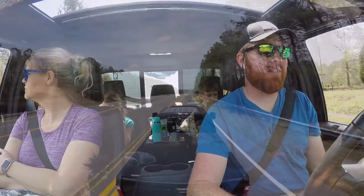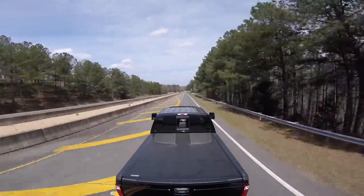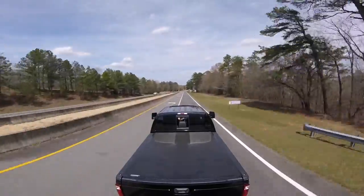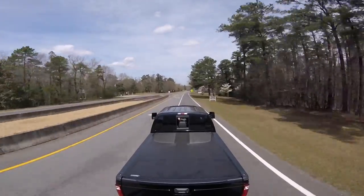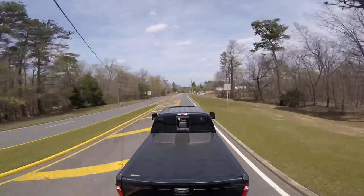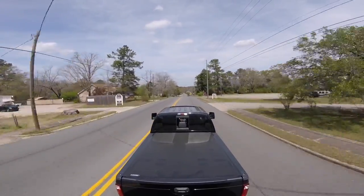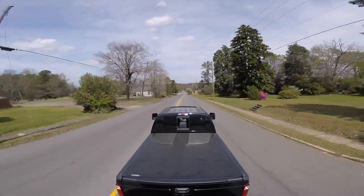We're just driving through the little town of Warm Springs here and this is where FDR had his Little White House, as they call it. Why did they call it the Little White House? Well because he used to come here in the summer, after he wasn't president anymore. Why was he here? He wasn't in prison — after he wasn't president anymore. Oh look at that old train! This looks like a cute little town. Somebody lives in it. Somebody lives in that train? I think so.